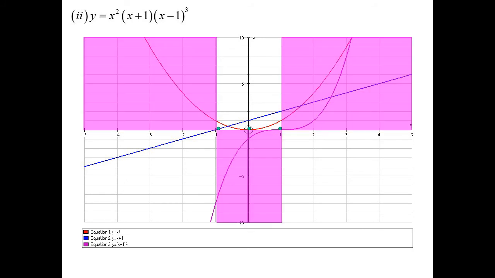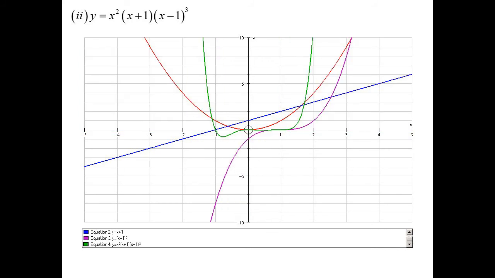All right. In between the next 2 intercepts, positive times negative. Now between the next 2, positive times negative, and there. Now the last section, positive times positive. So we now know where it exists. Gosh, can you see it there? It's in green, but it's sort of been hidden by the shading. Hang on, let's get rid of that. There we go. It looks like I've gone really flat here, but that's because of the scale I'm using. It actually comes down to a turning point, which happens to be very, very small for this graph. But that's how it turns and then comes back up to the 1.